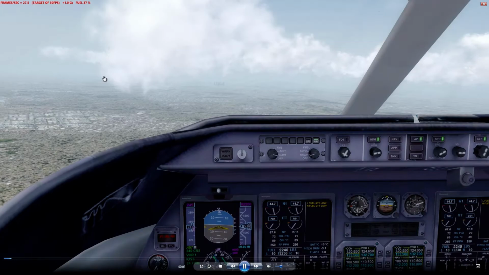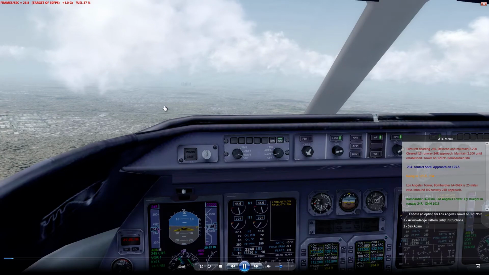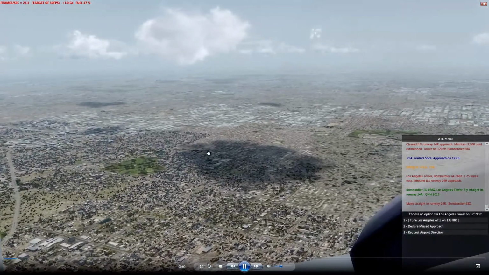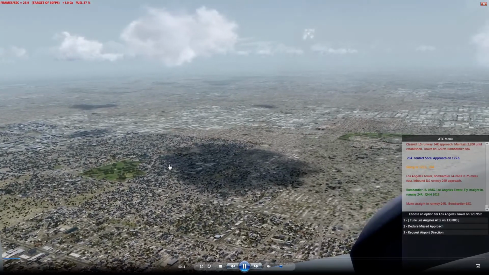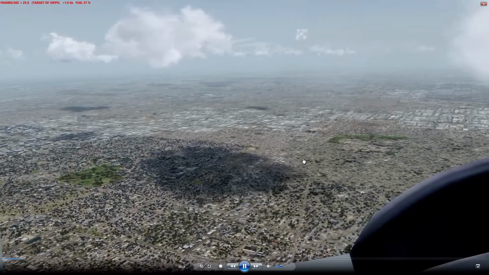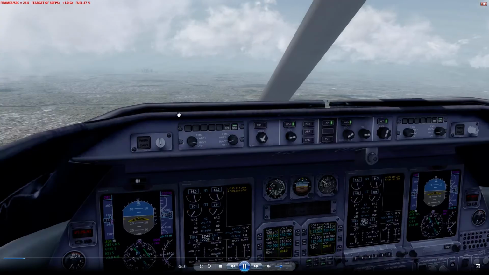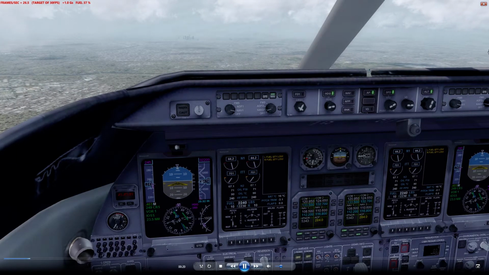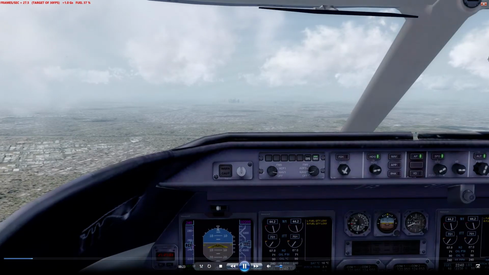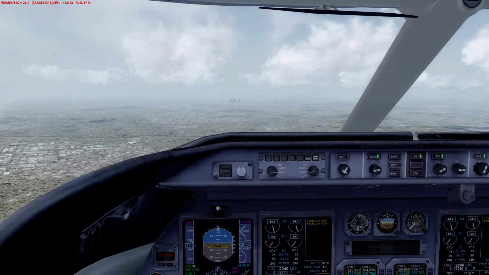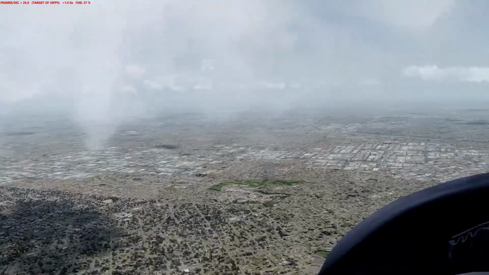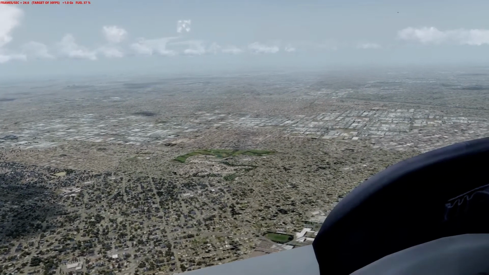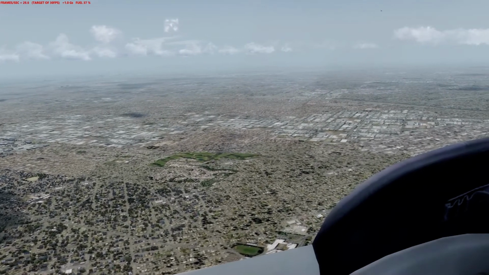And as you can see, on approach to Los Angeles International Airport runway 24 right, the autogen objects load pretty late, and there are also noticeable blurries down below. So it looks like the information that increasing the FFTF value can reduce the blurries means that reducing that value induces blurries, which is not a good thing, as you can see.